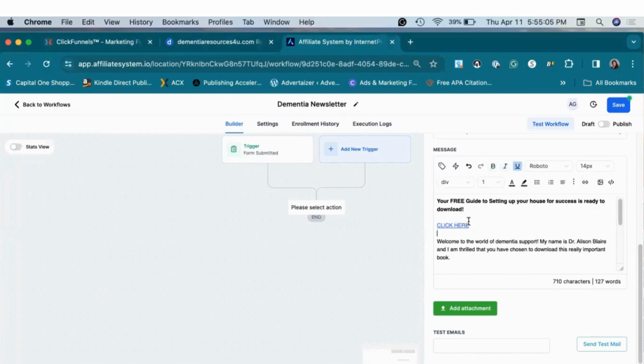Now, this link should technically be our trigger link. That's where we would add our trigger link here.